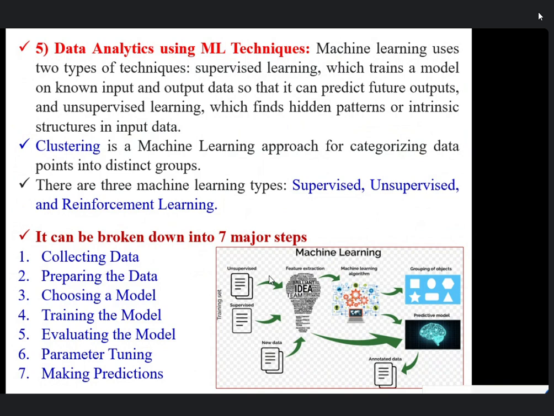There are three machine learning types: supervised, unsupervised, and reinforcement learning. Supervised means there is a label, there is a target class, we are classifying based on the label. Unsupervised learning, there is no target class, there is no label, and we don't know the size of the data. Still, we are classifying based on the similarity measure. Reinforcement learning, learning from the mistakes, learning from the punishment and reward. We are solving applications, especially gaming applications, and we are using various reinforcement learning algorithms.